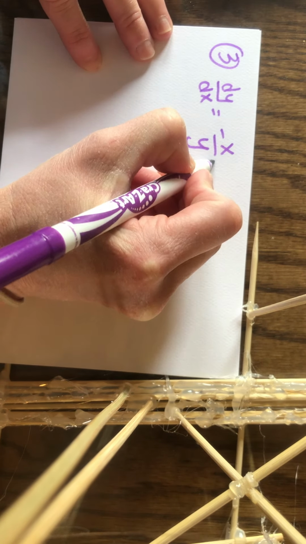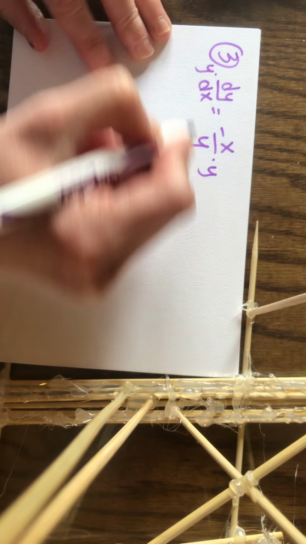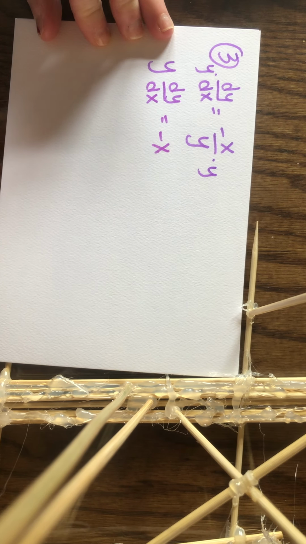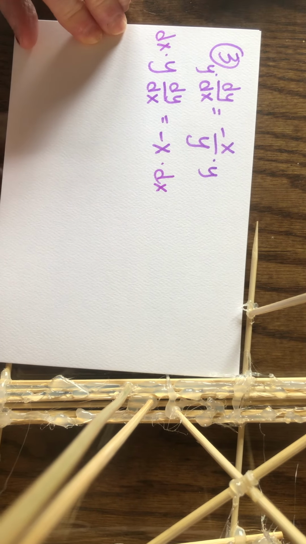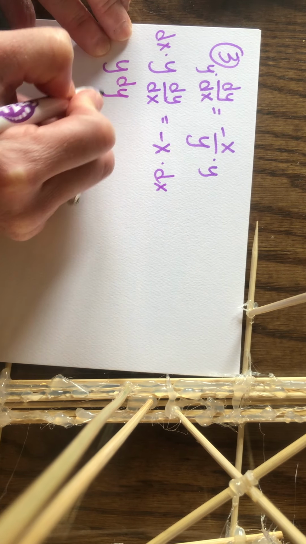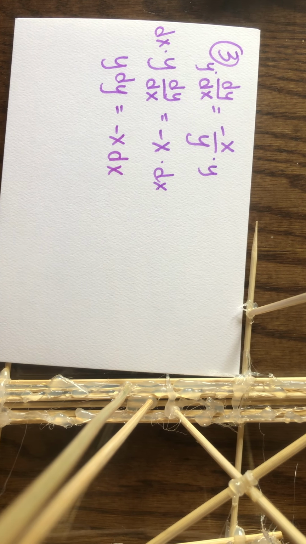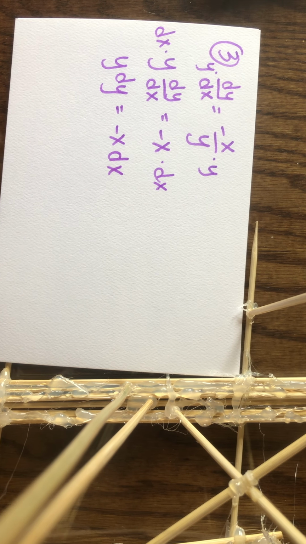When I take each side and multiply it by y, my differential equation will look like y times dy/dx equals negative x. And if I take each side then and multiply it by dx, then my differential equation is now going to look like y dy equals negative x dx. So this is what we mean when we say that we're going to solve this differential equation using separation of variables. I have separated my y terms on one side and my x terms on the other side.